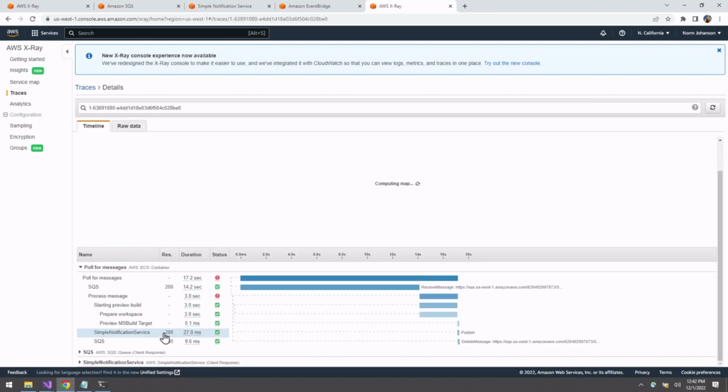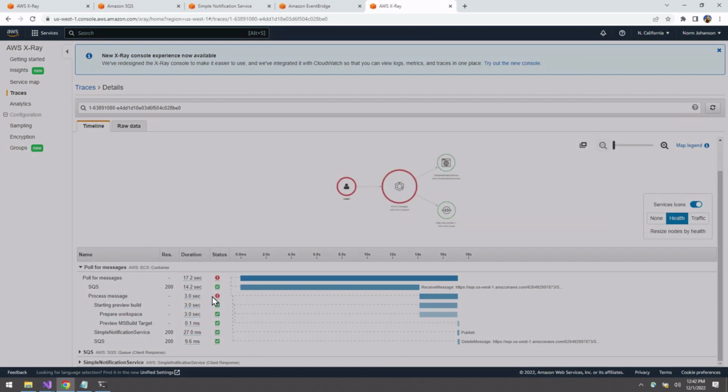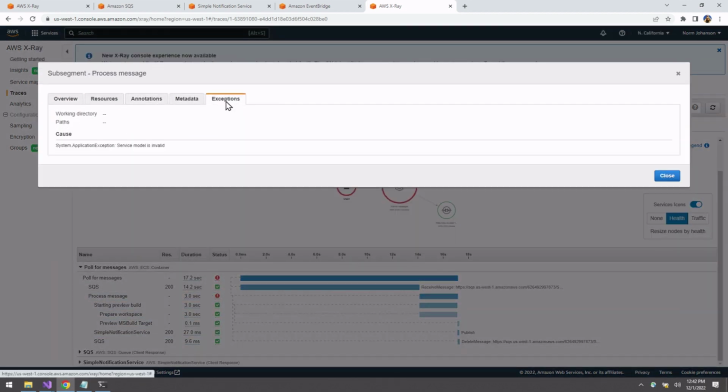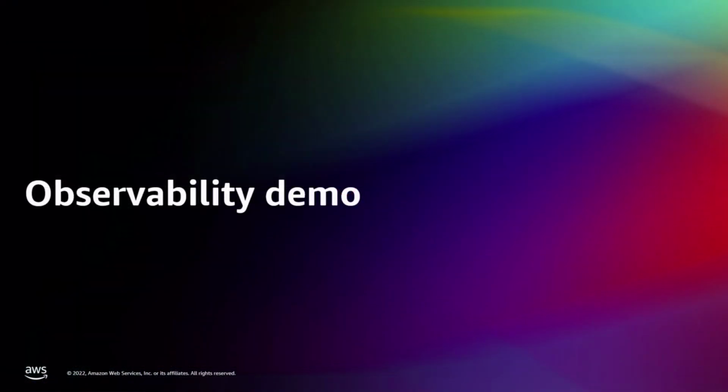Looks like this one failed as well, and I click on there and see, oh, looks like they're sending us a bad model, and that's why it's failing for us. But that's how you can see, using all that data we have in here, X-Ray gives us a lot of ways to get an overview of what's going on in our application, and then the data in there to drill down into it. Okay. Cool. Great, thank you, Norm.